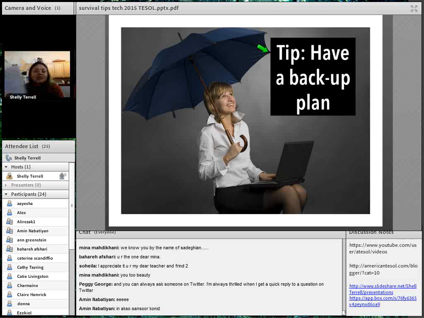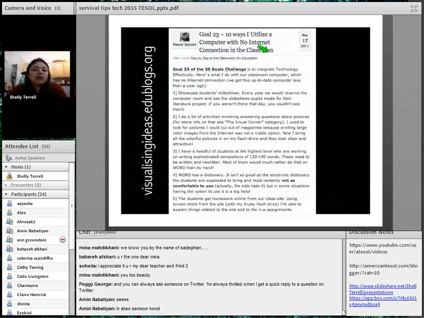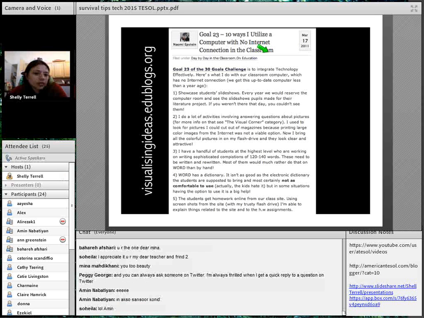There's a lot of things that you can simply do with pen and paper if you have your students do it. A lot of times you're the only one connected to the internet and the rest of the students aren't. Well, you can always show it on a big projector, and they can copy the things from you, work together in groups, and share materials. Here are some websites that talk about ways to use computers with no internet connection in the classroom. This is a good teacher that I know in Israel. She works with deaf students.